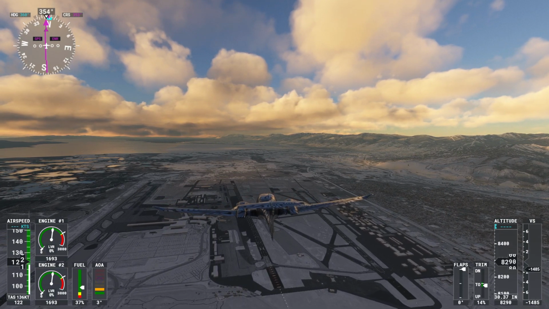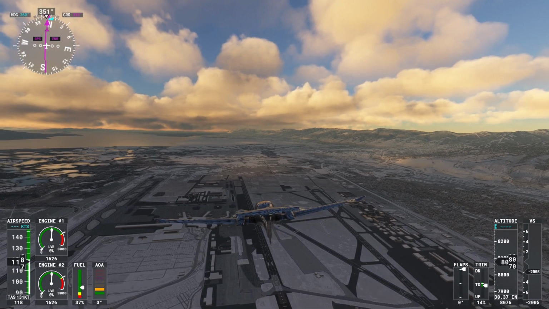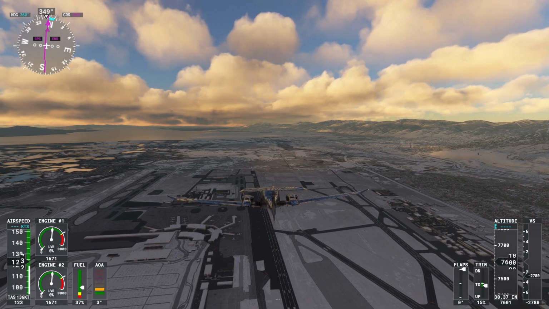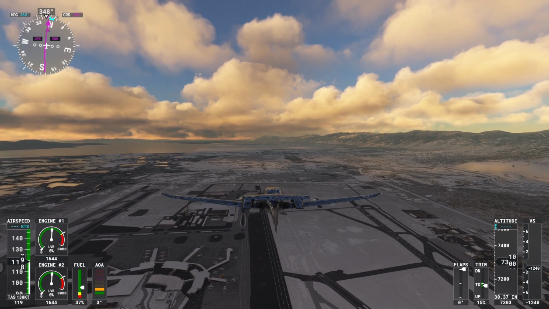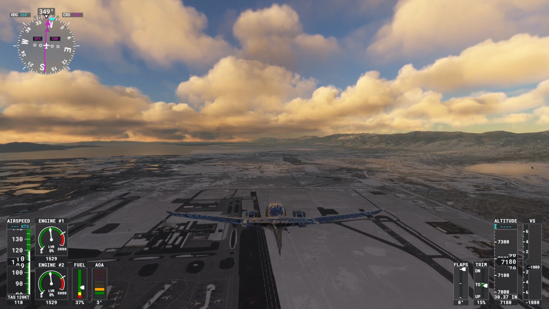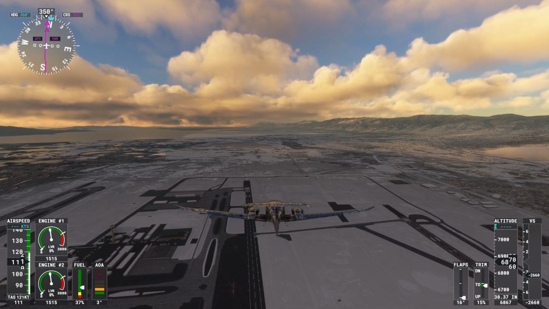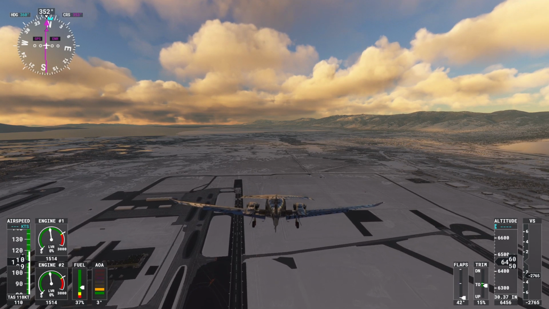So, question. 16L. Is that the one under our right wing right now? Come on, let's go. Here we go. Come on. Let's go. We can finally get our flaps down. Get our gear down. Does that say 16? That says 17. Which one's 16? The one in front of us.